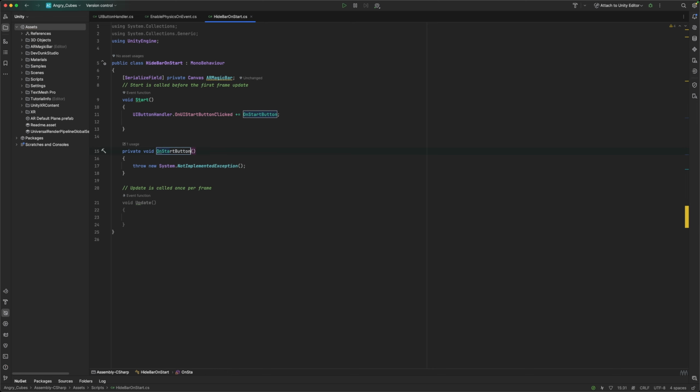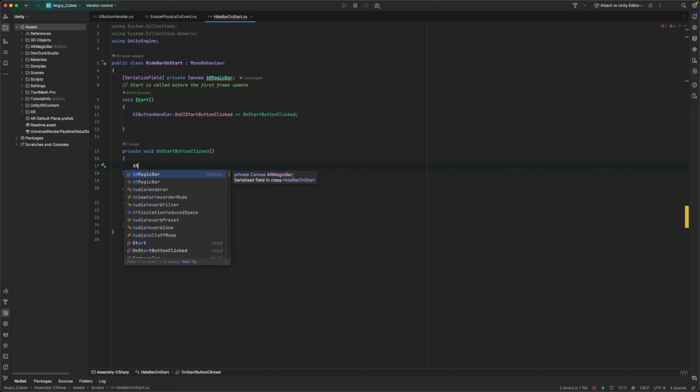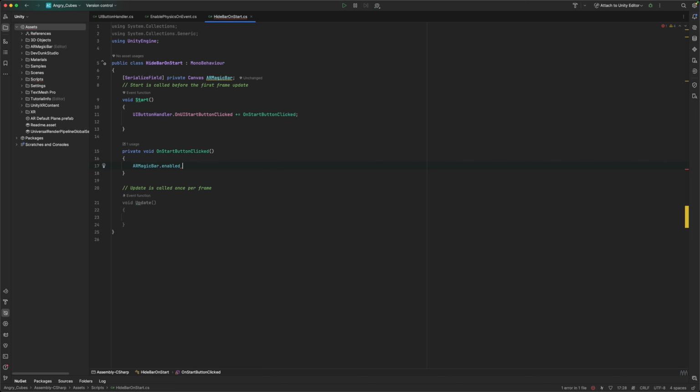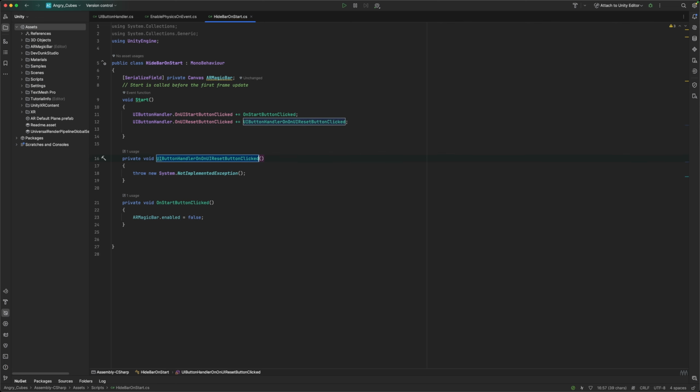And what we want to do is we want to go into the AR Magic Bar, so the canvas, and we want to say enabled equals false. So it will be invisible and it can't be used. And then again, let's subscribe to the other event, which would be the on UI reset button clicked plus equals, and then create a new method which we want to call on reset button clicked, like this.